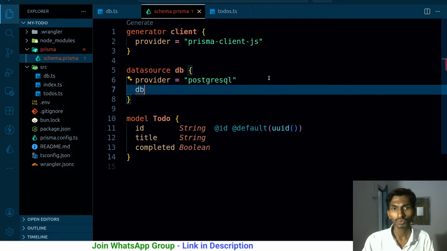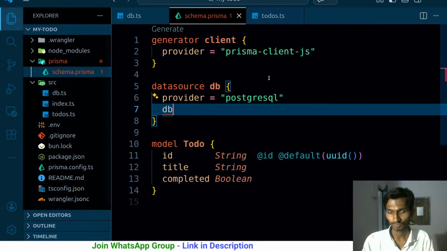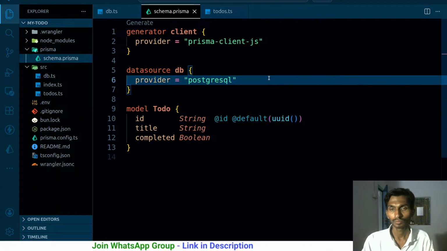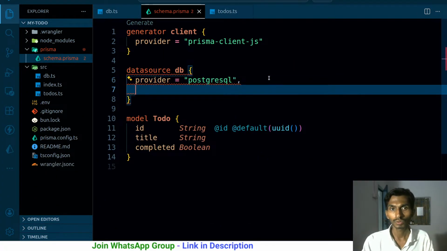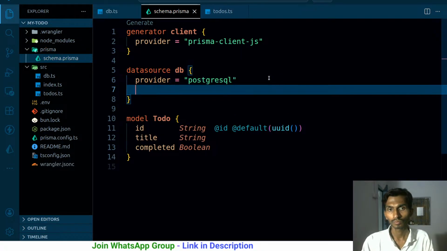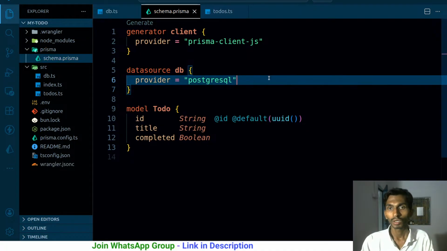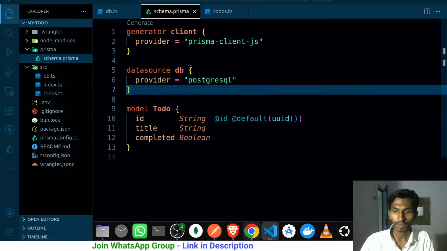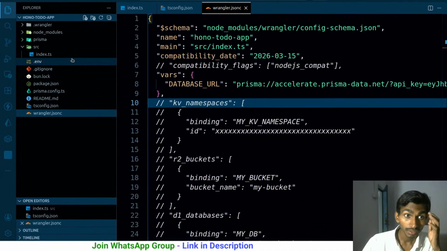If I actually want to use DB, counter to use that. If I actually want to use URL, nope, this is not possible. What did I do here in this case?